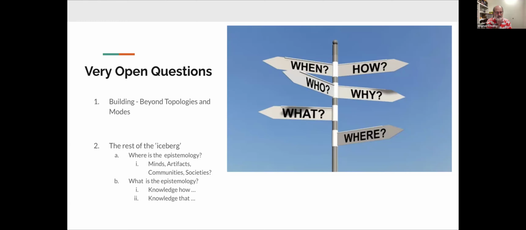Something that's also just started to bug me increasingly is what's the kind of epistemology that we want? In my world, there's a distinction between knowledge how, which is the kind of knowledge that lets you do things, and knowledge that, which is the kind of knowledge that gets put into books and put on shelves. And I tend to think about integration as contributing to knowledge that. I'm not sure that's completely insane, but I think especially when I read Christian's stuff, I think a lot more that maybe integration is about knowledge how. It's a very practical thing. And if that's right, I have even more work to do than I initially thought.